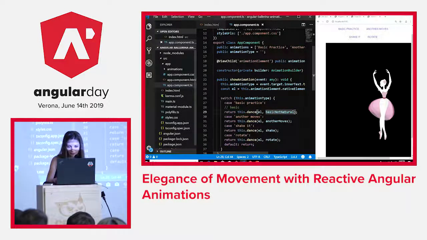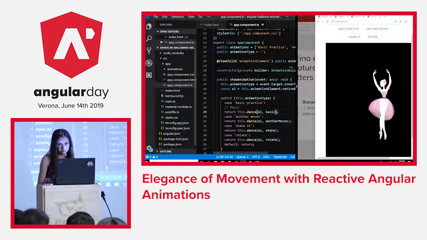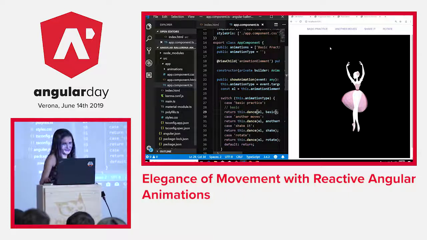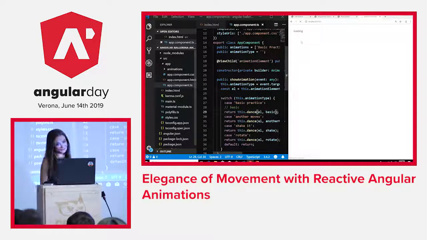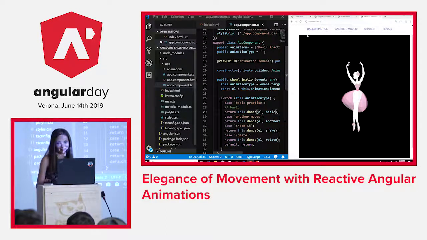Just an example of how bad we can make it with animations. Reloading. And okay, this is good, right? More natural. She has legs, two legs. It's okay.